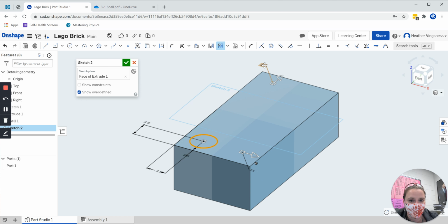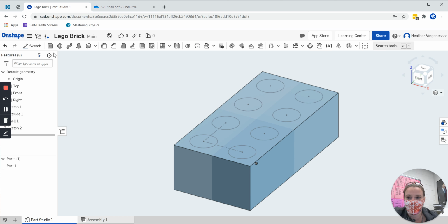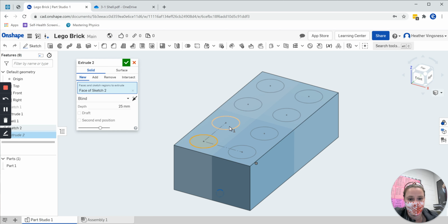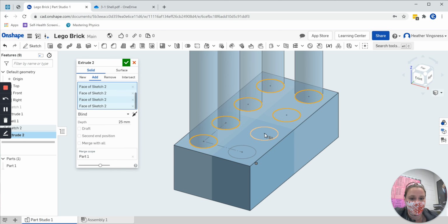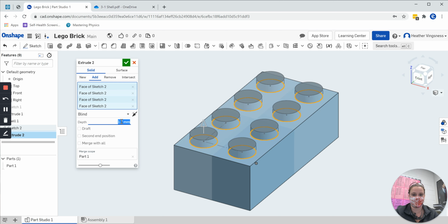But I'm going to want multiple nubs in this direction. I'm going to type in 4. You can see that these are pretty far apart. The distance we want between them is 8. So now you can see, oops, this should be 2. So now you can see we've created a 2x8 pattern of equally spaced circles that we can then extrude to create the nubs. And they're a height here of 1.7 millimeters.